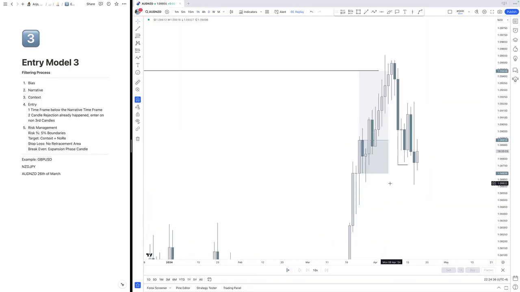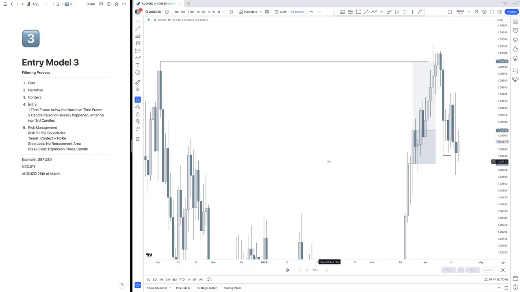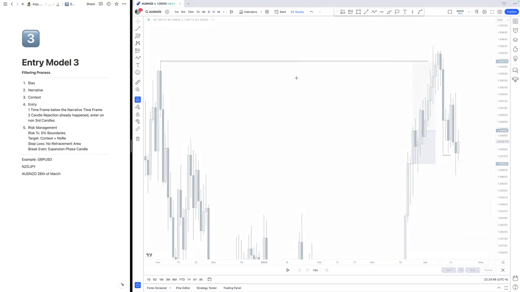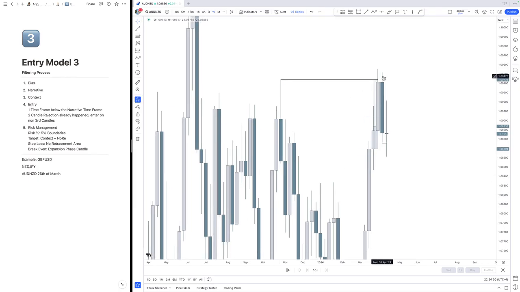All right, Australian dollar, New Zealand dollar, right here's the last one I want to show. And this is actually a loss where I think the loss was overall avoidable. It was not really a good trade in my opinion. So right here on the weekly, if we want to continue higher, we don't have any resistance towards this high. So the draw on liquidity is definitely quite clear.